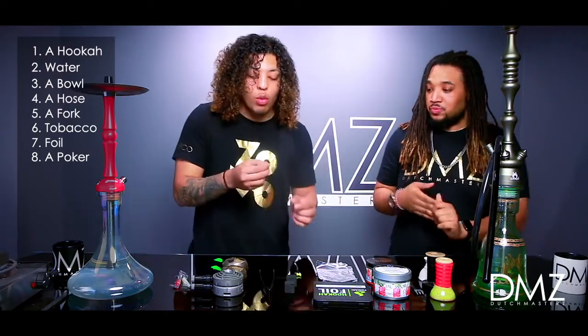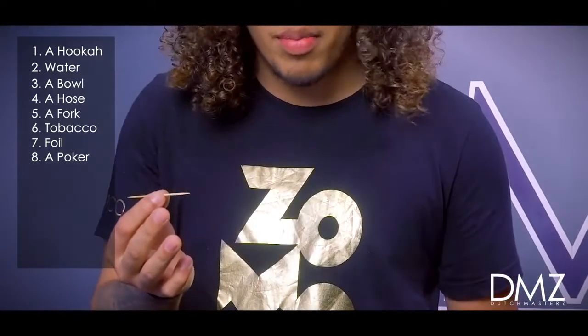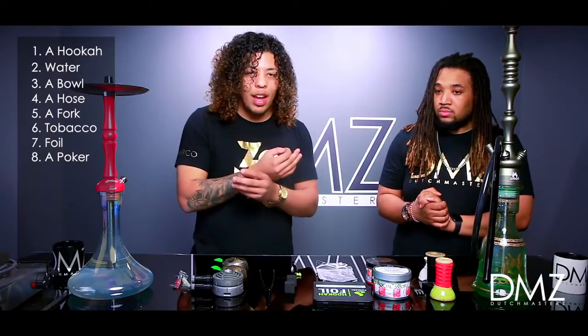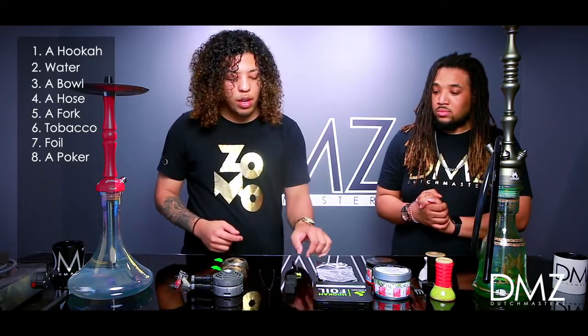Now, I recommend the old school fashion toothpick because it's easy to find. You can go get 100 of them in a box. And the hole that it makes is so perfect, it's so thick. You have a good pull. You have good airflow throughout the bowl, throughout the foil. So definitely, I would recommend a toothpick.